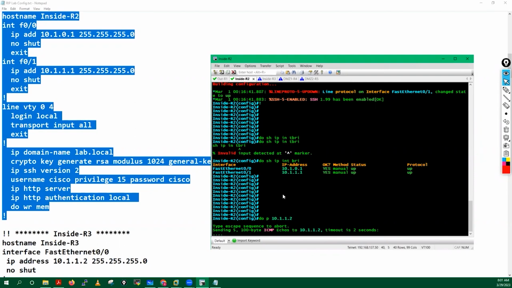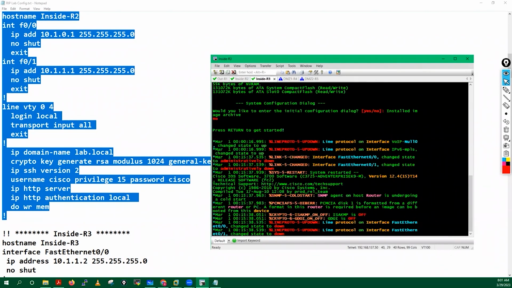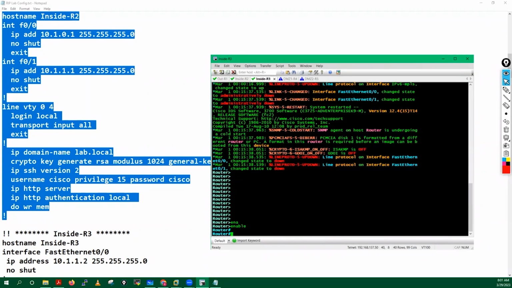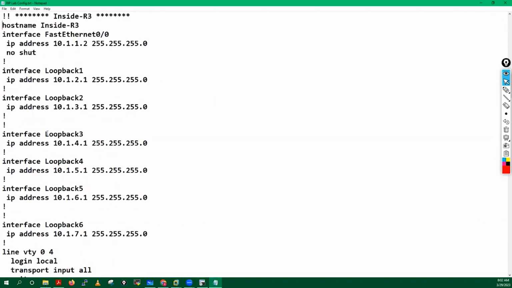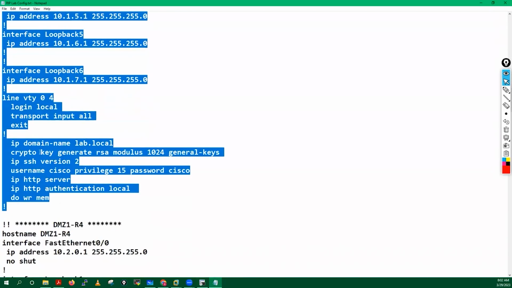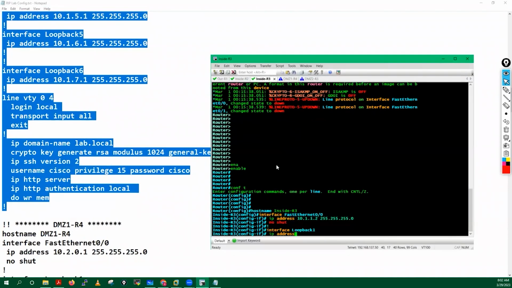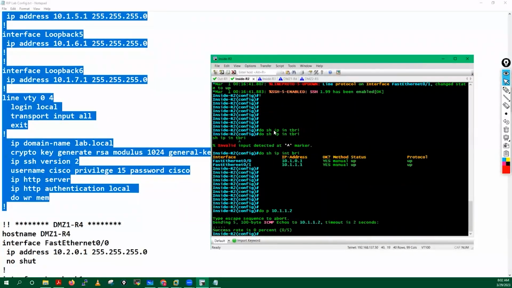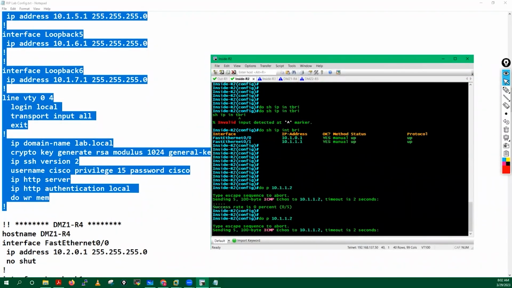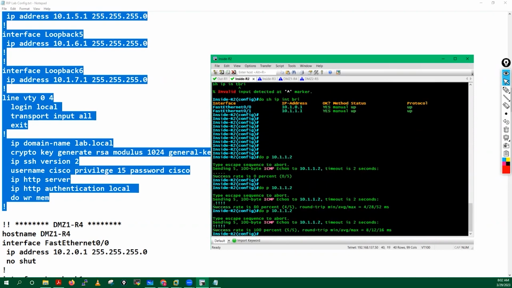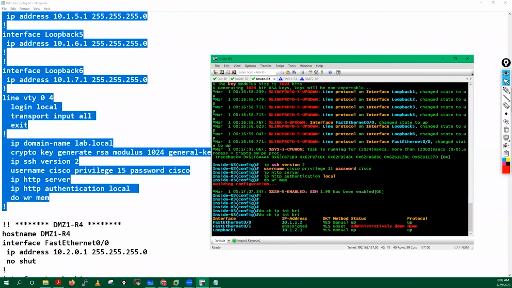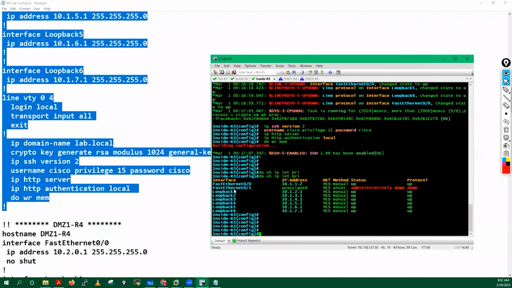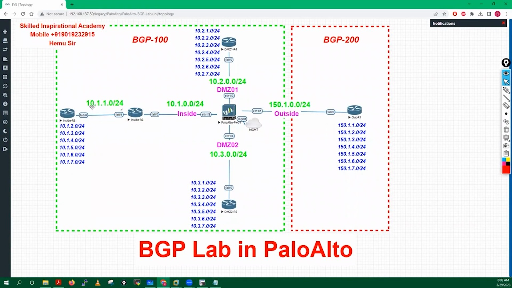Oh, sorry guys, I think I have not configured anything on R3, so that's fine. Let me just go ahead and do the configuration on my R3 router. Once I do that, ping will work. So I'll copy the content from here till here, go ahead and paste. As soon as you paste this config, now you will do the ping. See, ping is working. Do show IP interface brief. You can see I've configured my inside R3 router, where I have configured this IP address, and these are the loopback interfaces.